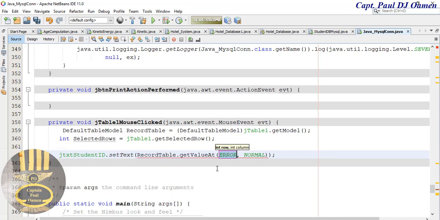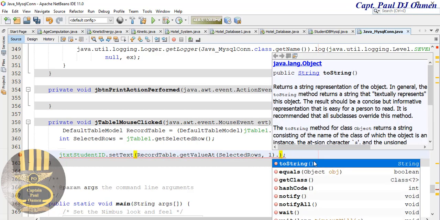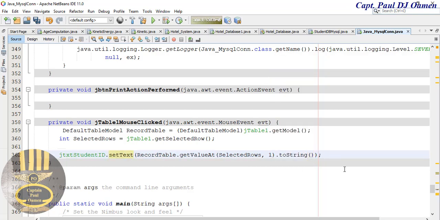And where is it getting the value from? That is going to be from row selected row 1, and that is going to be comma 1 dot to string. There, that's the very first one.